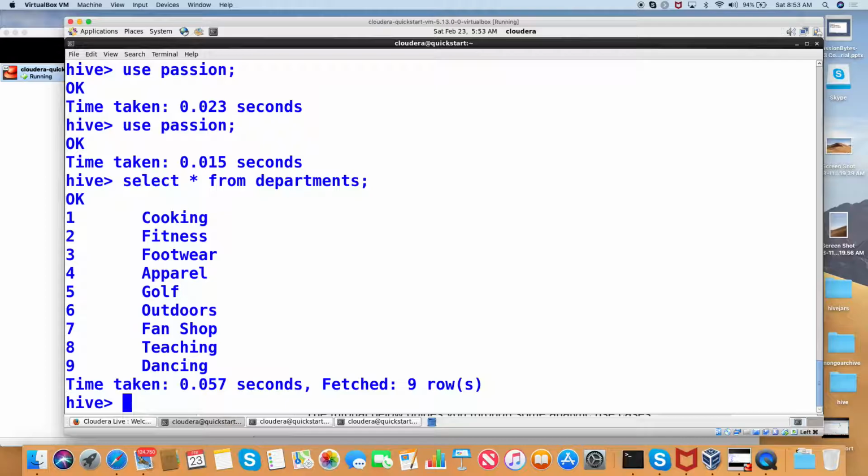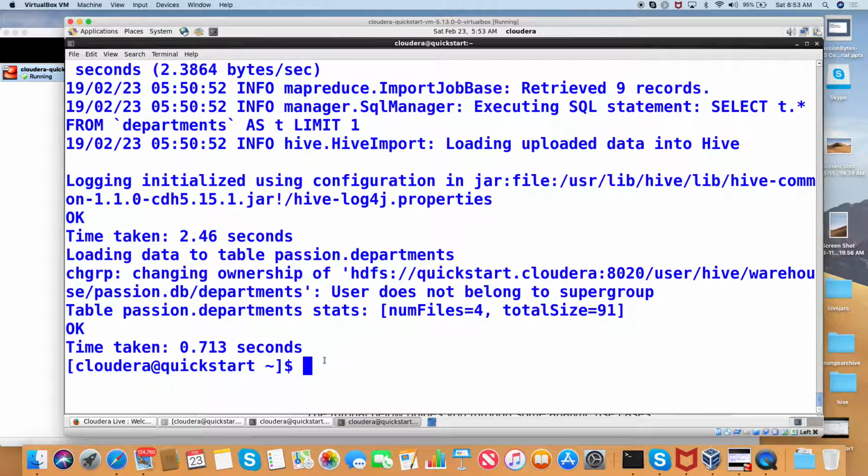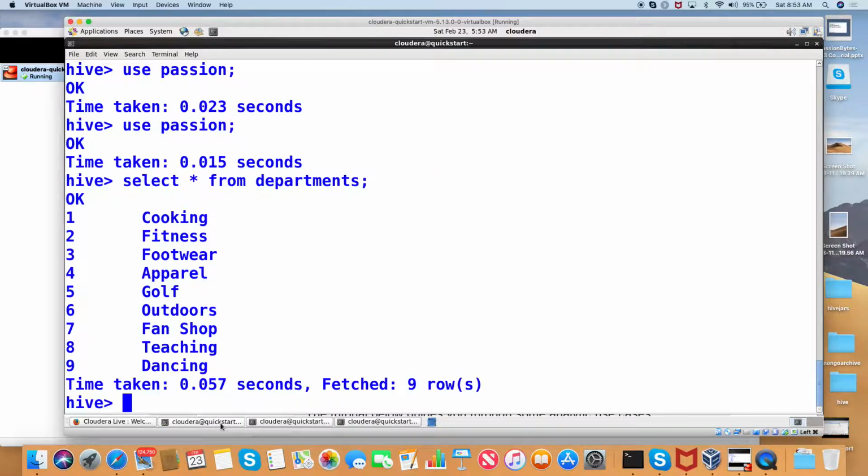You have to research this particular table by describe formatted departments. It will tell you the location, and from that location export it. Please don't type this command. You will see something interesting now. So how will I know the location of this particular file in the Hive prompt? Describe formatted.